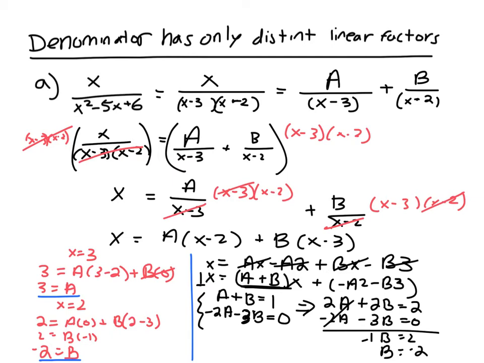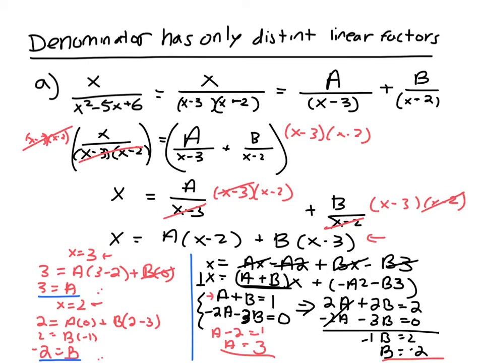Okay, and then if I were to back substitute, I could use the first equation, and so I could have A minus 2 equals 1, or A equals 3, if you add 2 to both sides. So A equals 3, B equals negative 2. Either way, you get the same answer, okay? So it doesn't matter if you want to use a system of linear equations or if you just want to look at this and then think about what you need to plug in. Either way, you'll get the same answer.